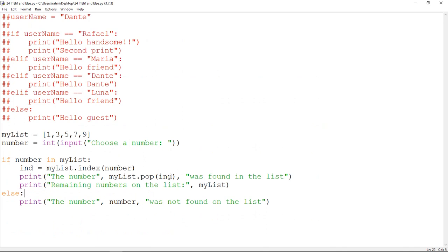So again, a pretty simple example combining the if and the else, which we saw in some previous videos, lists, integers, how to get input from the user, and some other things. All right, pretty simple, but again, yet very, very powerful. The ability, or giving our program the ability to take decisions. If, else, elif.